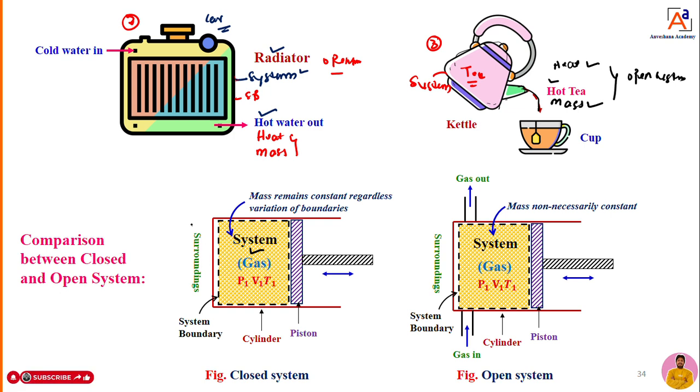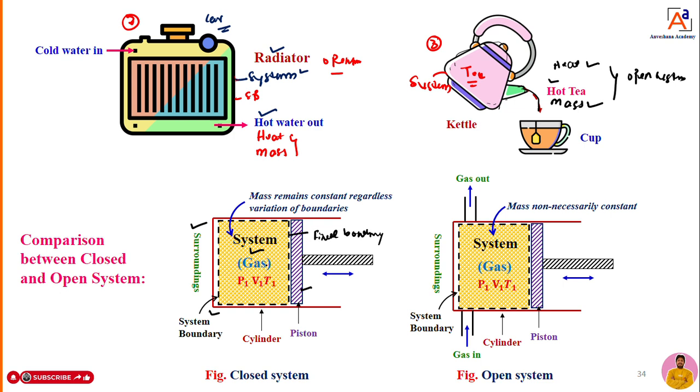Anything external to the system is the surroundings. As I told, the gas is surrounded by a layer, and that layer you can call the system boundary. This is the piston and this is the cylinder arrangement. The piston is moving left and right. There is no provision for gas to transfer from the system to the surroundings. Why so? It is completely closed, surrounded by a fixed boundary. Hence there is no transfer of mass.